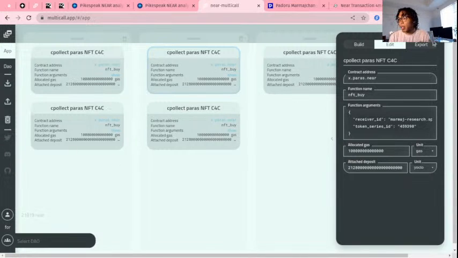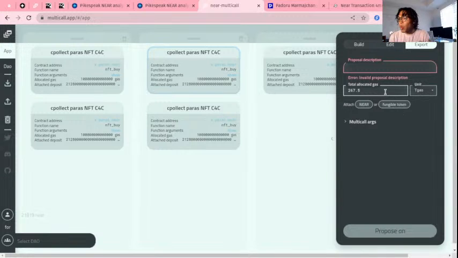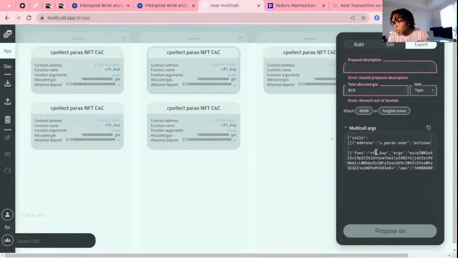It doesn't really matter how I put it up, but when we export, we will need to change the total allocated gas. So in my opinion, each of these is going to take at least 100 T-gas. So let's try something cool, and let's just put like 819 T-gas out of bounds. Why will you not allow me to? Oh, maybe you could. Are you going to do it through CLI for jobs? Oh yeah, it's not on the UI yet to do it like this. Let's see. Because it might work through CLI, and either way, I'll try it, I guess.